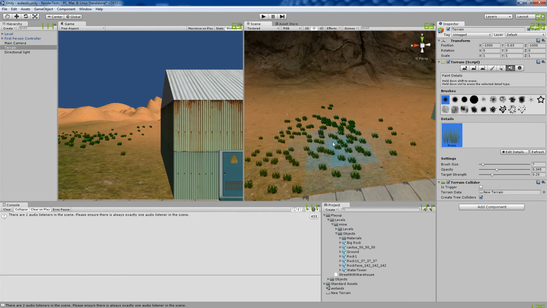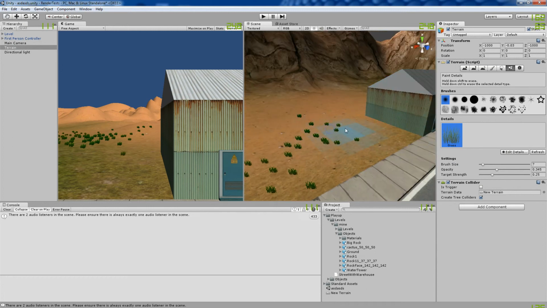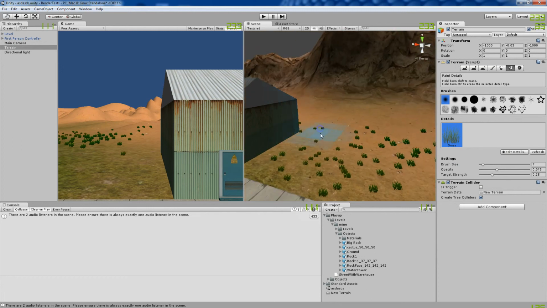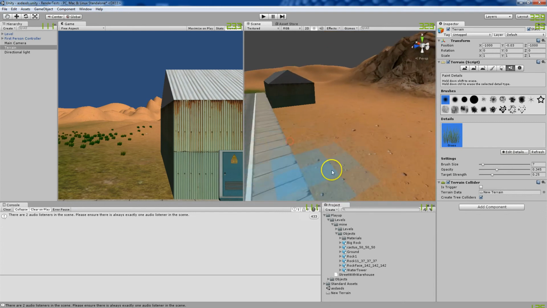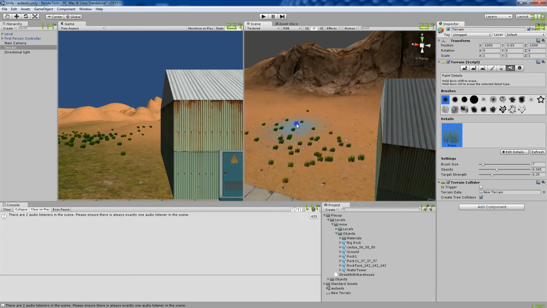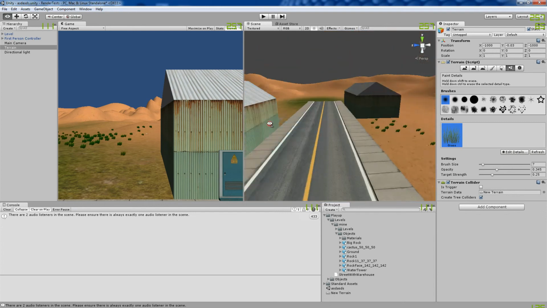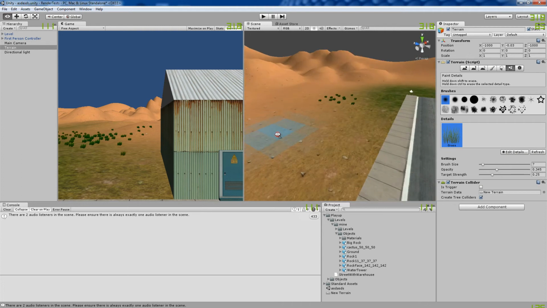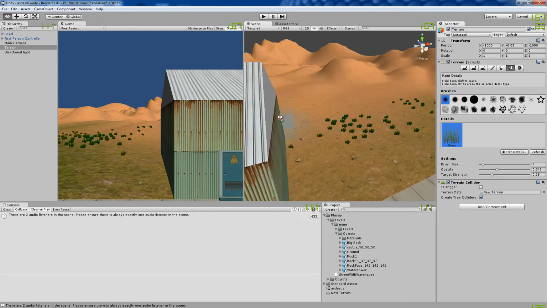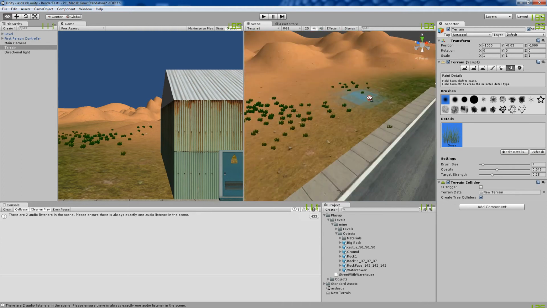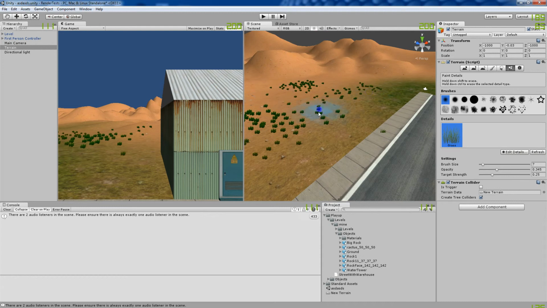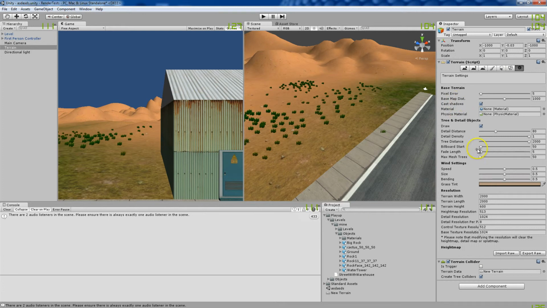See, if I paint, it looks awful. It just looks like someone has literally painted the grass in. I want it to look like it's been hand placed. So some rocks would do really good here. Now this is going to be kind of, what would you call it? Unshaded. Finally, on here, you can play around with those settings if you want to, import some trees, whatever.